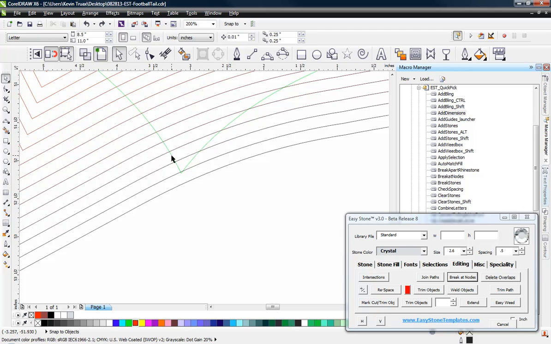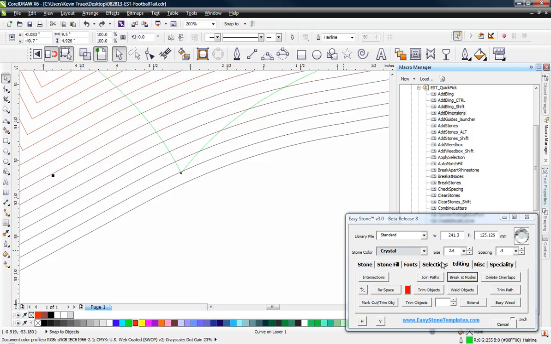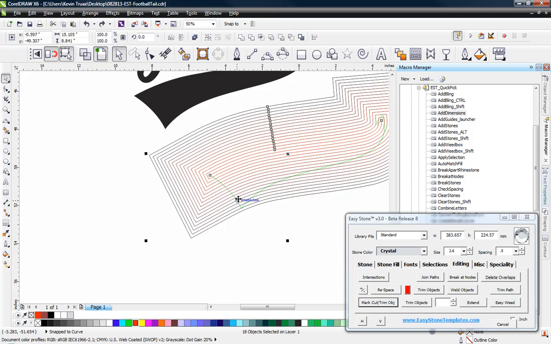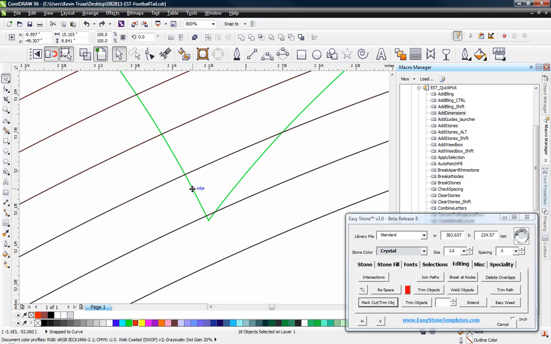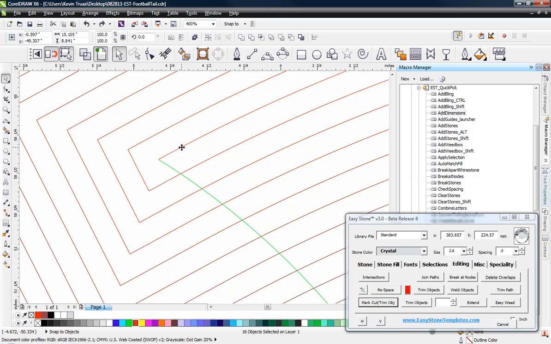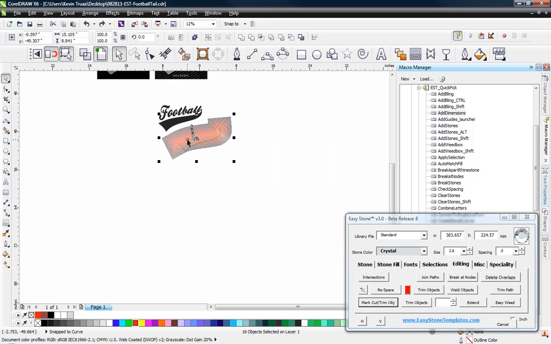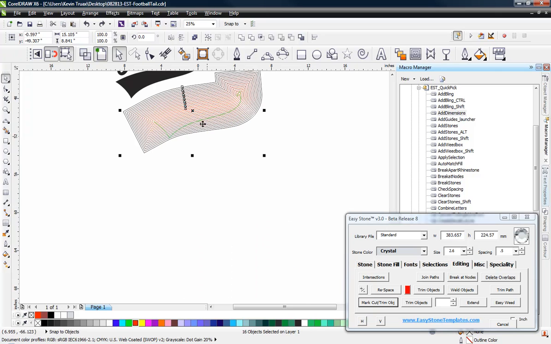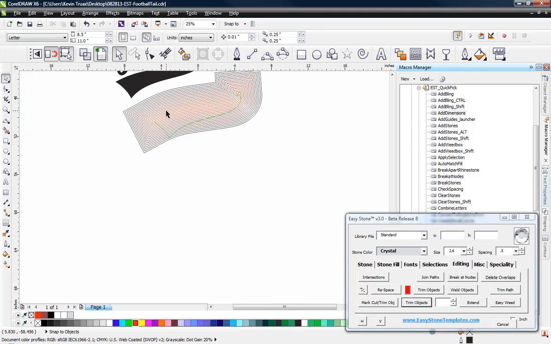So we're going to grab our green line, come over here to the editing tab and mark it. And then we're going to select everything. So I'm holding my Alt key down and dragging. And so I've selected my green line, which I don't want to do, and I've selected the original red line, which I also don't want to do. But everything else is selected. If I pull it away, you'll see that still is there, but all these offsets are still selected. Okay? Then we're going to click trim. And that's really all there is to it.